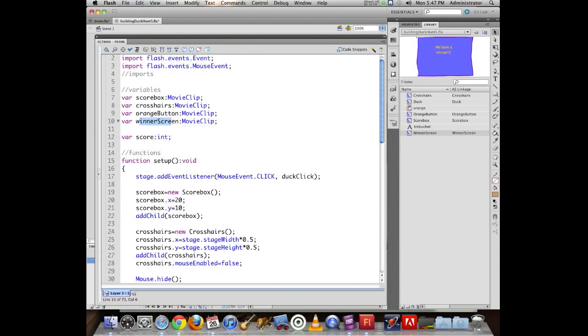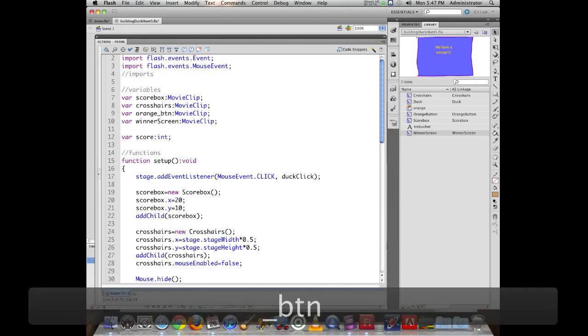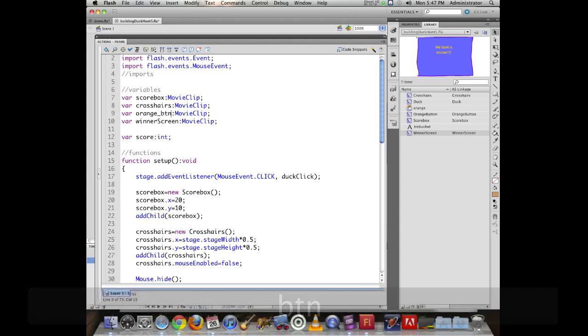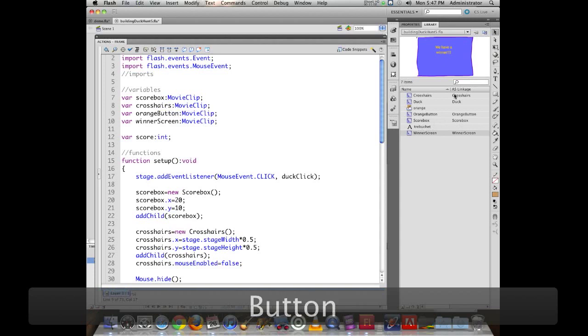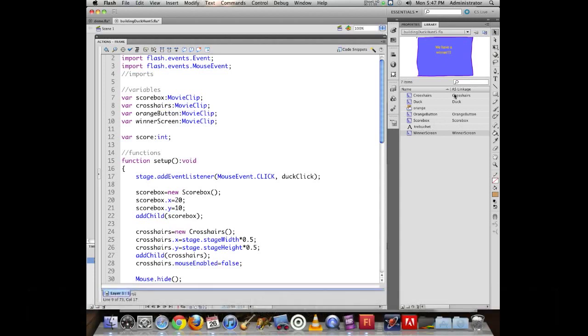You can use different names. So if I found that that was too confusing, I could use something like this, orange underscore BTN, short for button. So it's not the same thing. I used to do that a lot, but I've found that this is easier for me because I know exactly what this variable corresponds to over here.